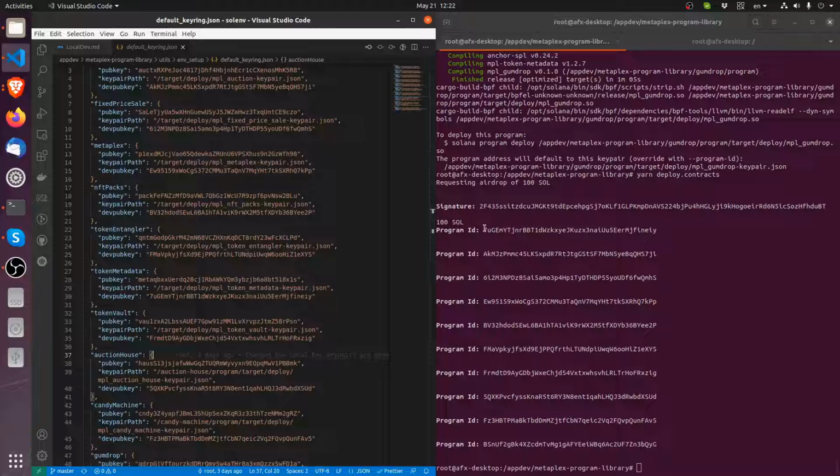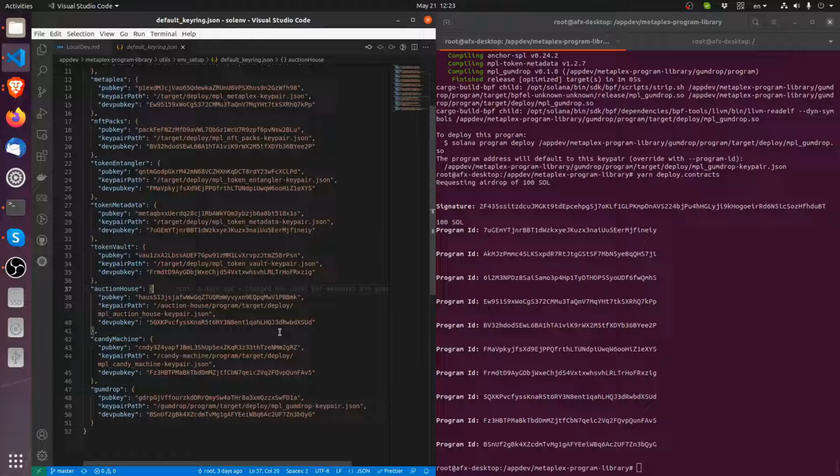So 7 something and EIY should be here somewhere. And EIY 7 UGE, you see? Another one AKM 7JI. AKM 7JI. So they correspond to these dev pub keys that we have in the end.